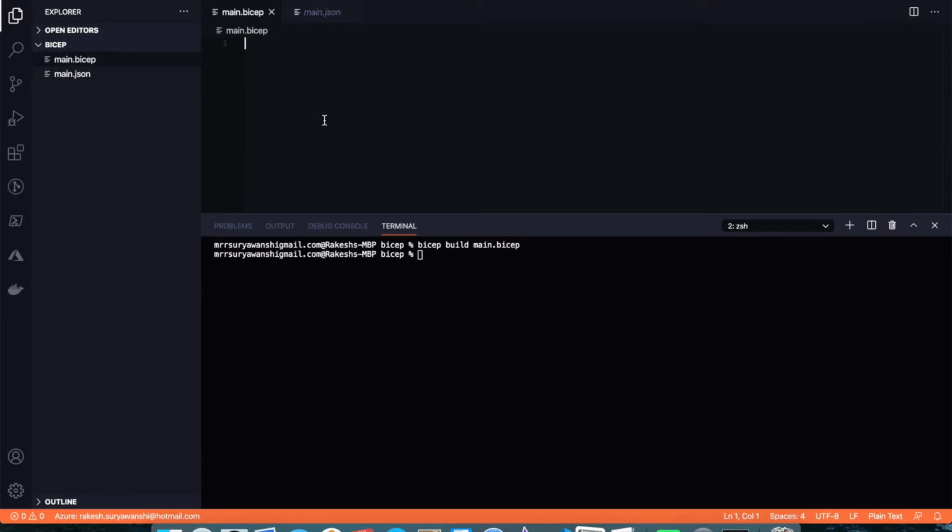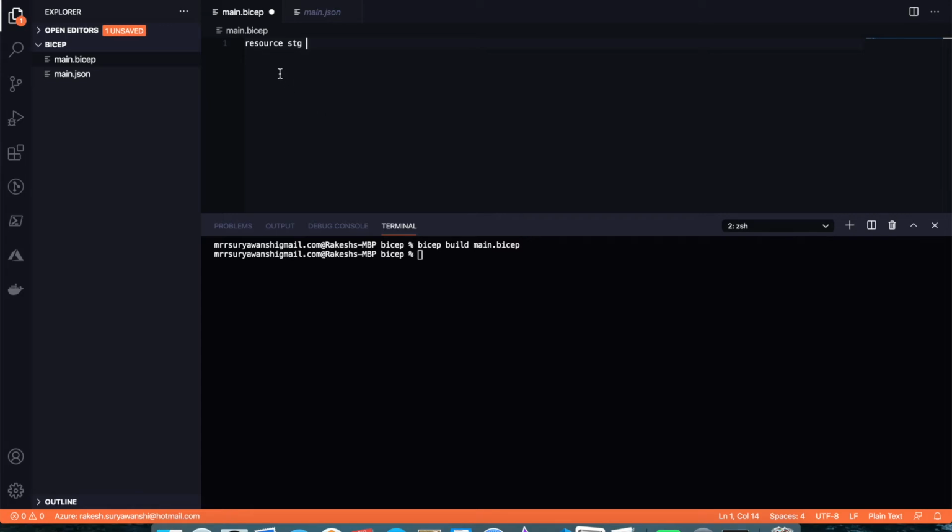To create a resource, I need to define the resource block, which I can define like resource and then the name of the resource. I'm not sure if you are familiar with Terraform syntax, HCL syntax. It looks similar to me on these Bicep templates, and the concept looks similar. I think Microsoft is yet again working on the same topology, wherein they are trying to use a similar type of syntax to what we have in the Terraform language.